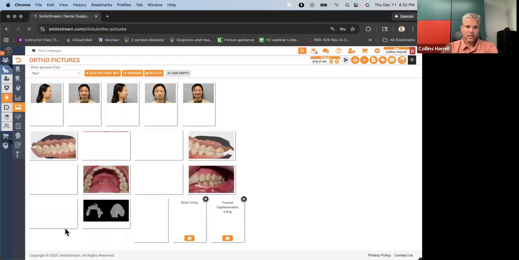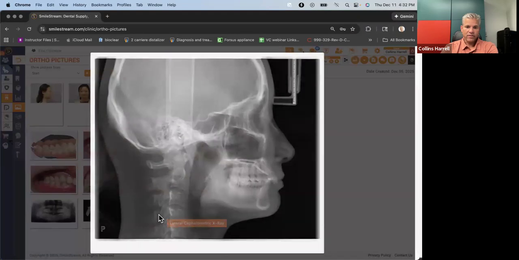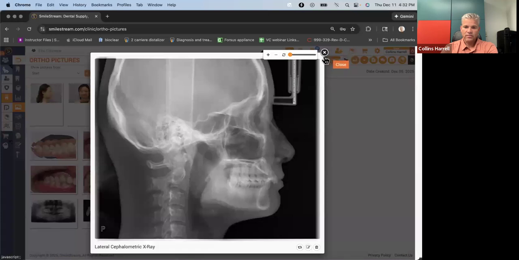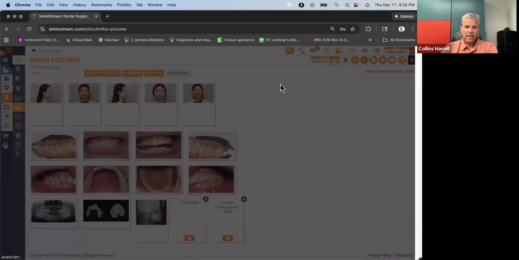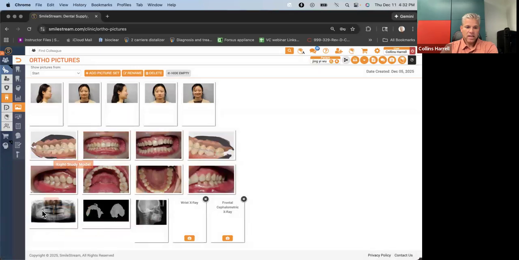We have on the Ceph, I see it very skeletal closed, low angle. So we're gonna have strong muscles and dense bone and kind of a flared looking upper incisor. Lower looks a little proclined as well.